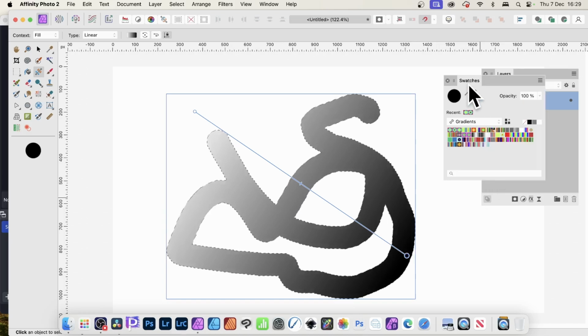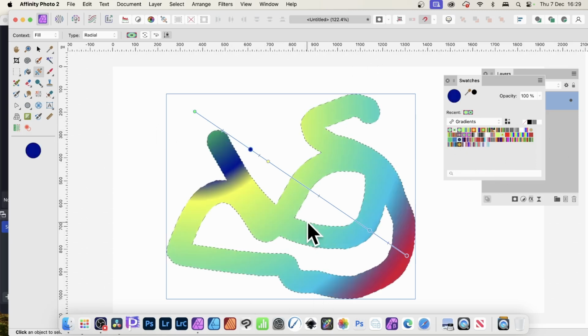But even more useful, go to the Swatches panel. You can find that in the window menu. Now this version I'm using 2.3, it's the latest one. You need that. It's got the scale feature, that's the key thing. I'm just going to go with this gradient. Now the gradients you've got will be different, but just click and apply. Now this one has got green, blue, yellow, blue and red.